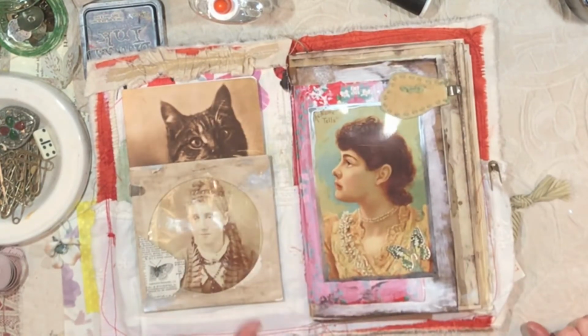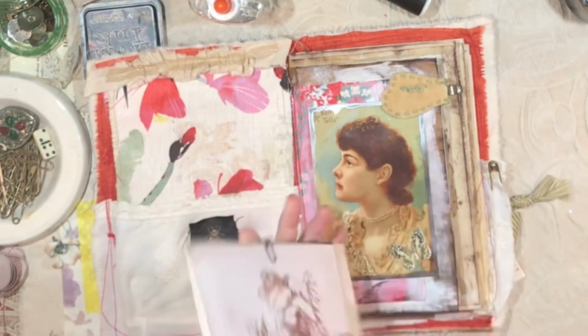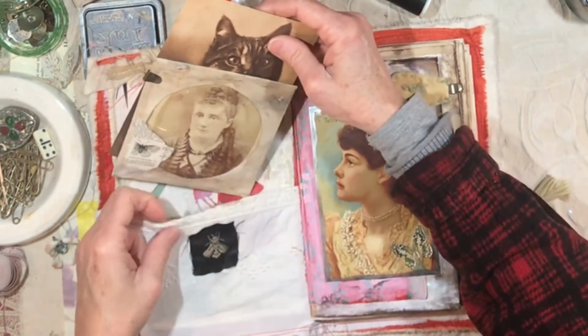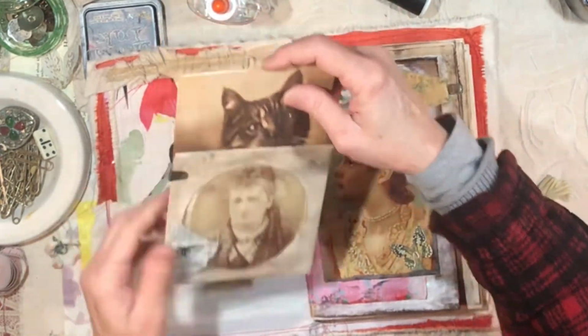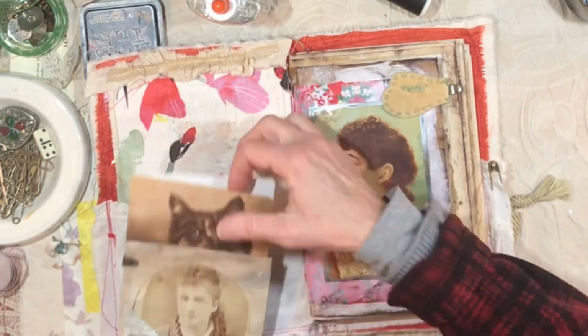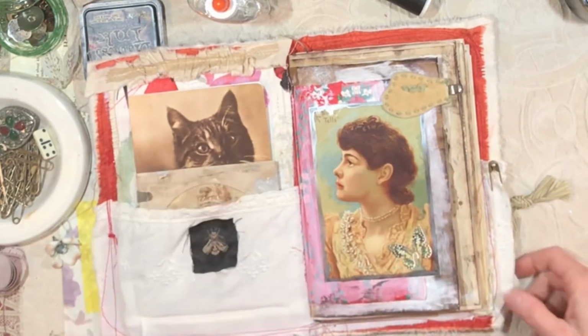Okay, I've been sitting here thinking, do I want to add the date to each page? And that's probably dry enough to put in now. And maybe if I put it in there, the fabric will help this to lay flat. So let's put that in there for right now, and we might come back to that.